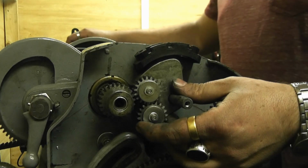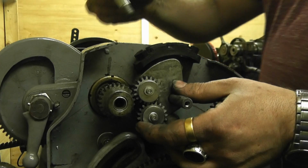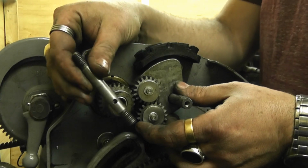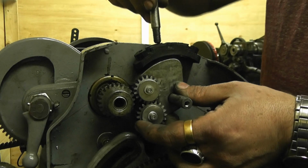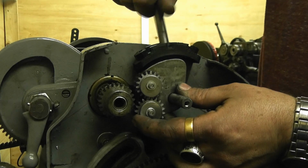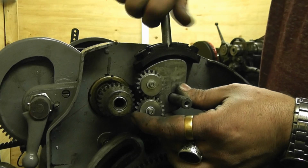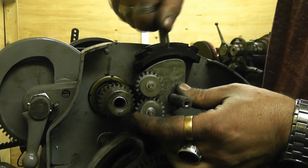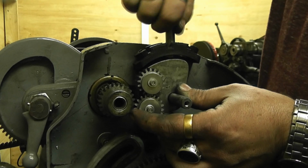Right, that threaded rod, that threaded hole, sorry, should I say. You'll have a bar with two threads on it. That's just to tighten it. I've never had to use that yet because it's easy enough to tighten it without using it, but I suppose it's good to have there in case it gets so tight that you can't undo it. And you just screw that into there.